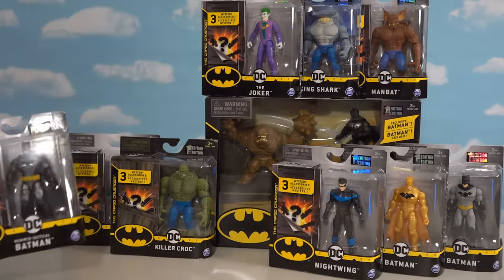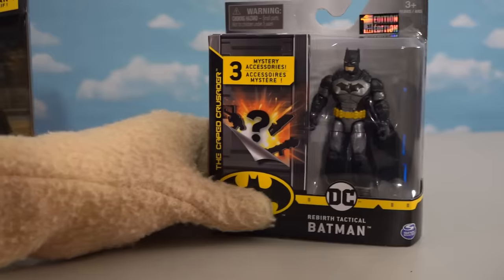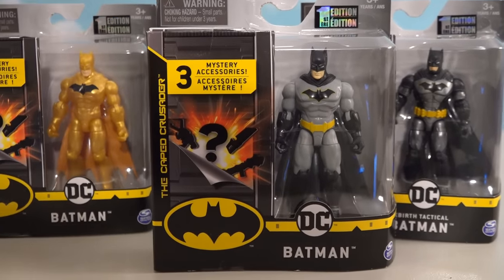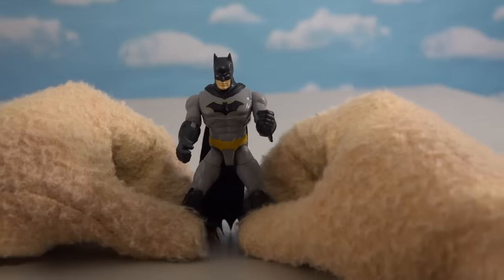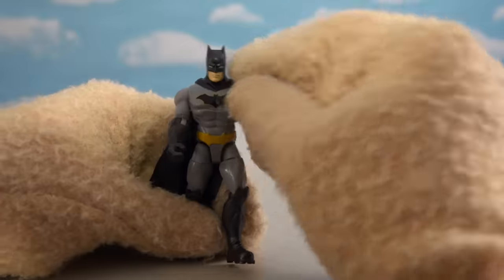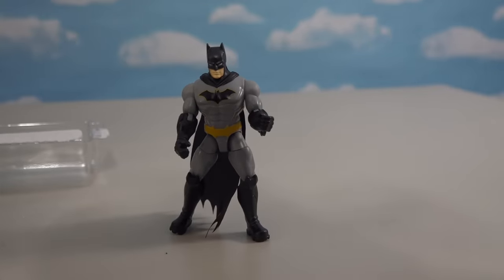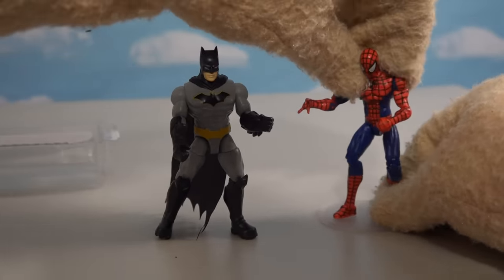So first up, we're gonna have to open up old Batman because he's the main character of this cool series! And not only do we get a cool figure of Batman, but this is the Rebirth Tactical Batman! And if that's not your flavor, we also get a regular Batman, a gold rare Batman, and a deluxe Batman that comes with this cool Batcycle! But yeah, let's start at the beginning here and open up just the plain old Batman from the comic book. At first glance, I gotta say this figure is incredible! I always wanted a Batman line in the four inches, and we get it! Cape and all! It looks like there's all kinds of cool articulation! I love the sculpt of this Batman, that looks great! And then the final test - does he stand? Boom! Yes, he does! Puppet-tastic! I just love these four-inch figures because now they fit in with all my other four-inch figures, like good ol' Spider-Man here!